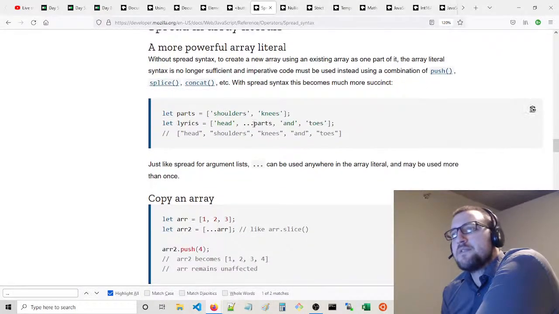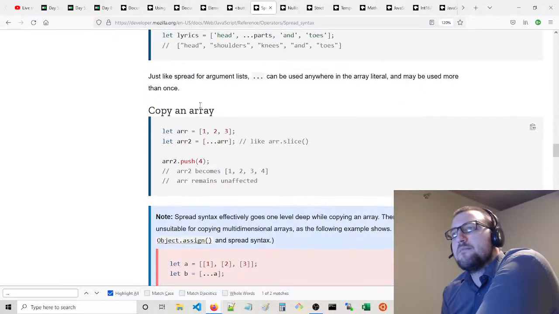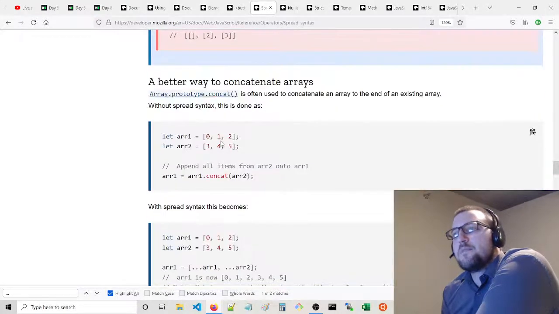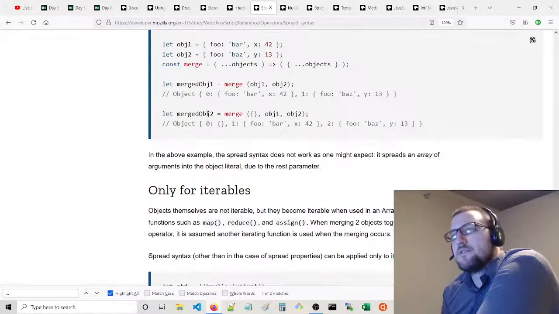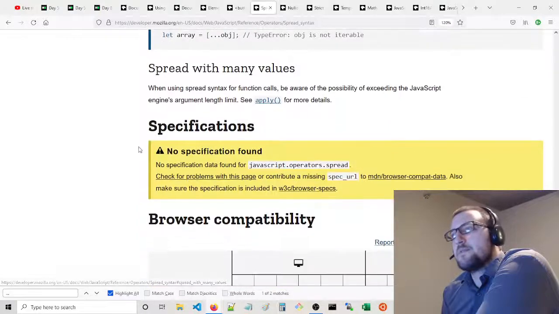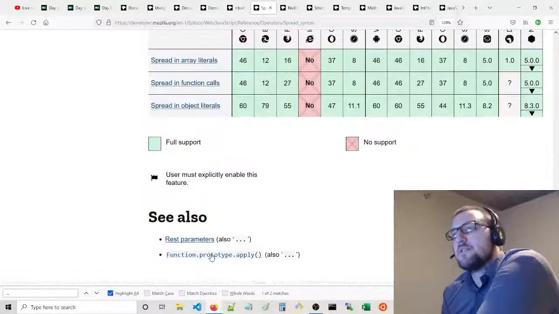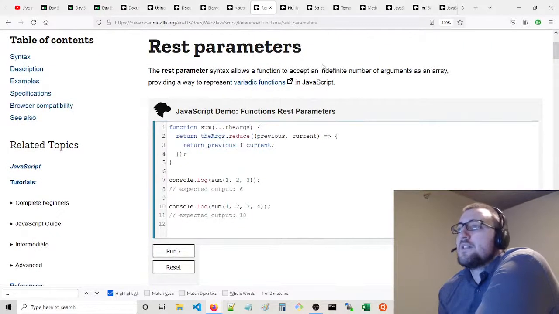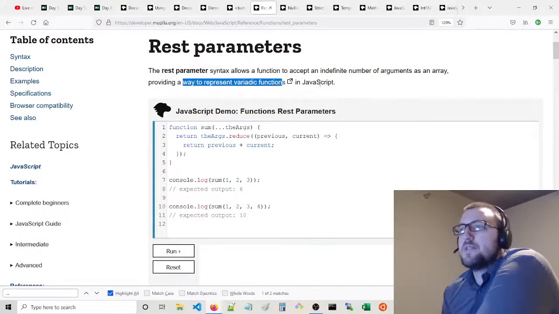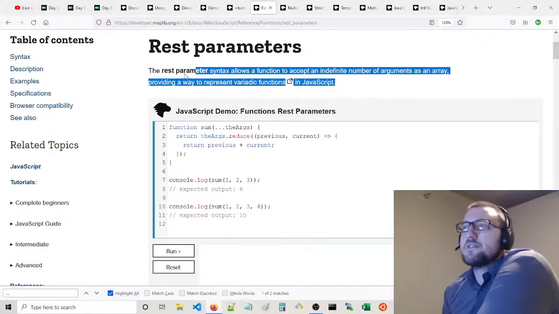Spread and array literals. That's fine. Copy an array. But we want rest syntax. That's what we're looking for. Only for iterables. Spread with many values. Rest parameters accept an indefinite number of arguments as an array, providing a way to represent variadic functions in JavaScript.